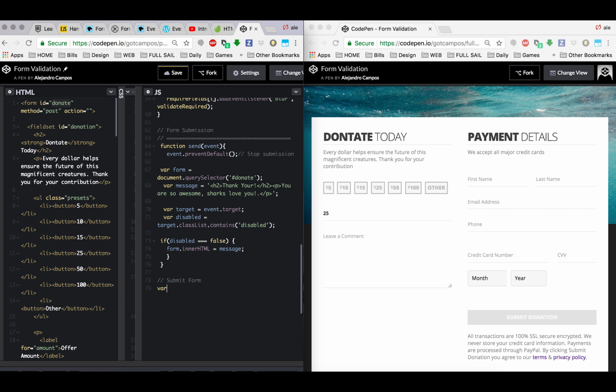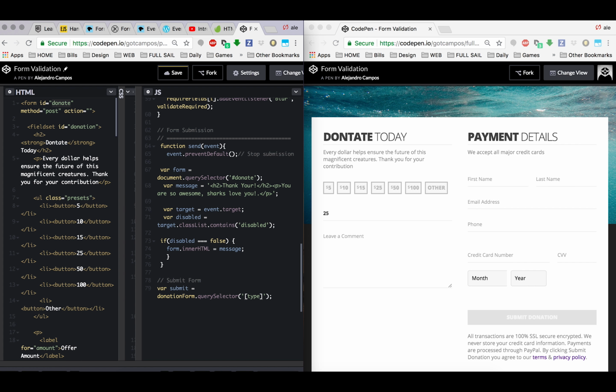So for that, create a variable called var submit equals donationForm, camel casing, querySelector, and I'm looking for, once again, that button with the type of submit, which there's only one of those instances on the page, so I don't have to create all.